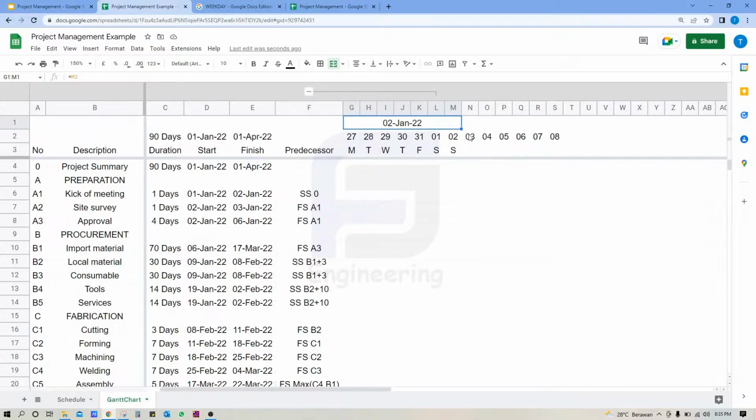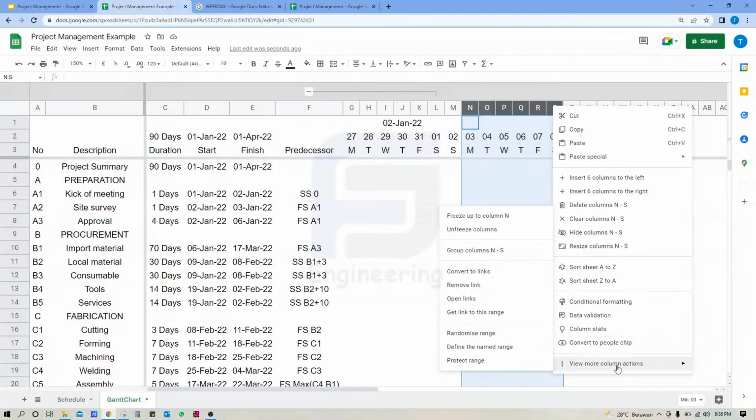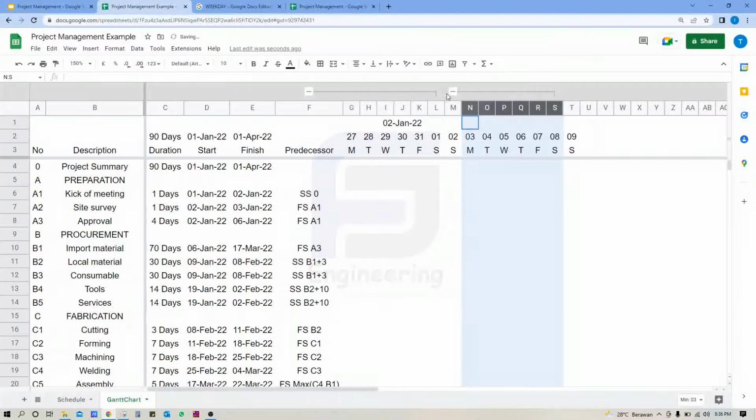First we have to create the first 2 weeks. Okay, we make the group again. Well, after this, we can copy the second week to other weeks. We can copy until the finish duration.